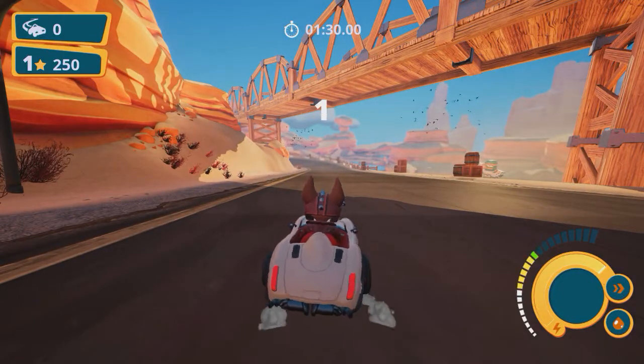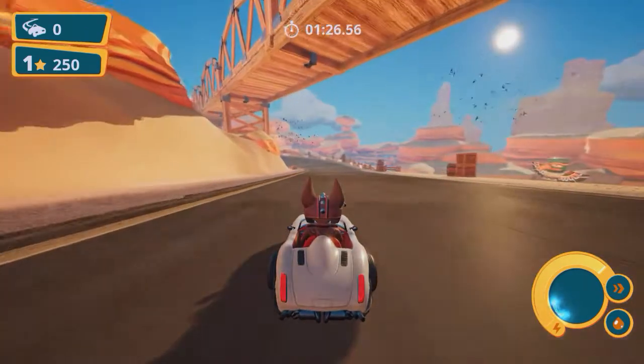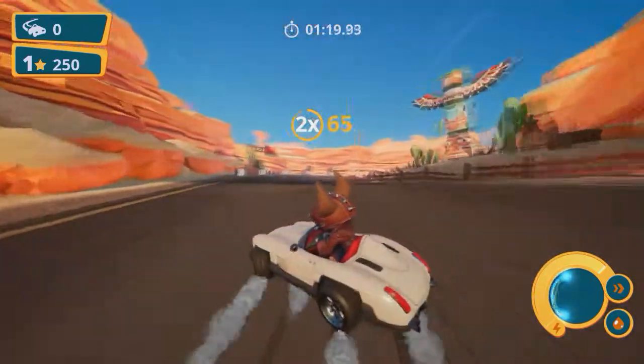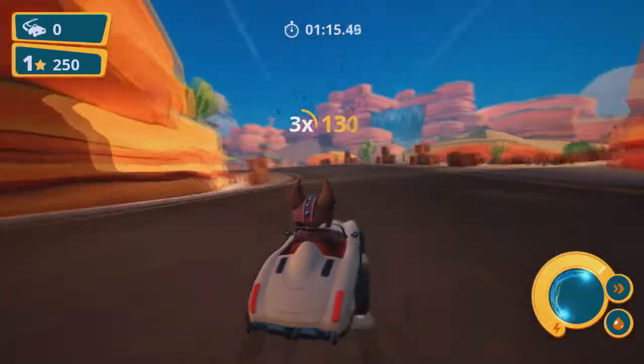Alright, so we're doing the drift mode now. Pretty simple stuff. We've seen this before in other kart racing games. The idea is you drift for points, and you get a multiplier for the longer you drift. You get more stars the more points you get. You accumulate. That was the word I was looking for.